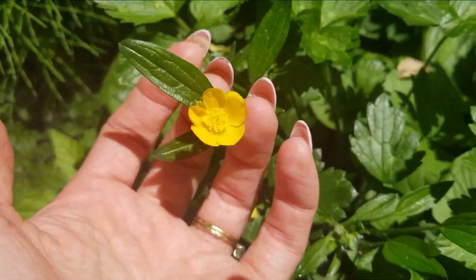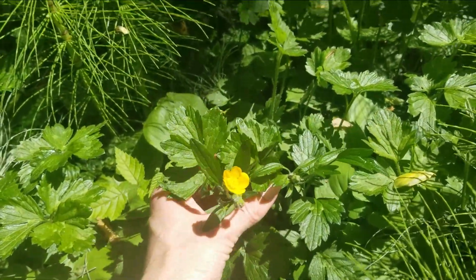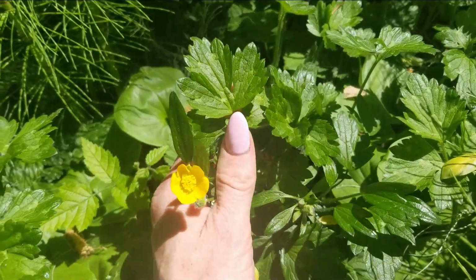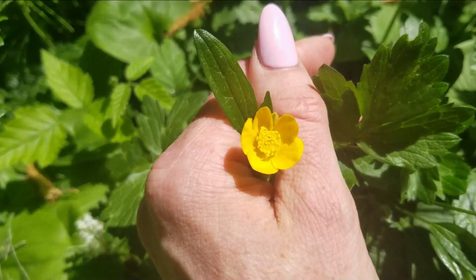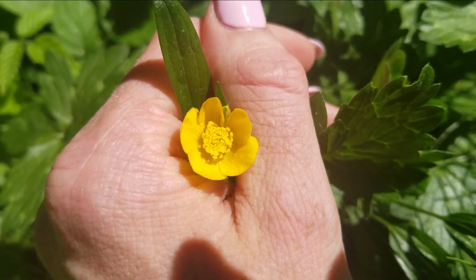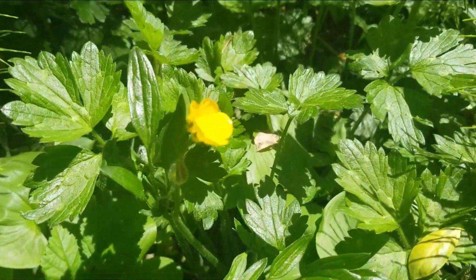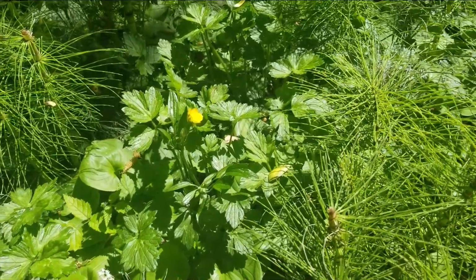And here we have a buttercup. Why do you build me up, buttercup baby? Okay, I'll stop. Anyway, buttercup is poisonous. It is in the Ranunculaceae family. It is a cousin of the hibiscus flower, which is wonderful and edible, but buttercup is not. We can still enjoy its beauty though. It's kind of invasive in our gardens, which is irritating, but here in its natural swamp environment, I'm fine with it. It can go wild.